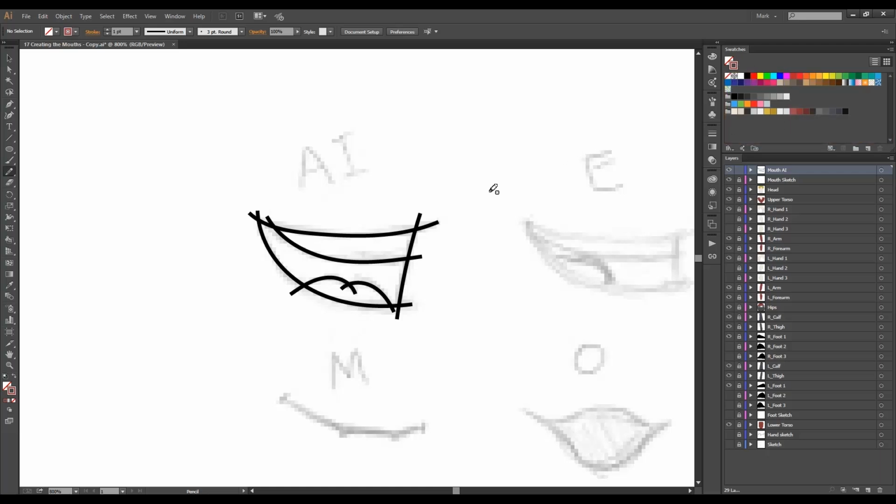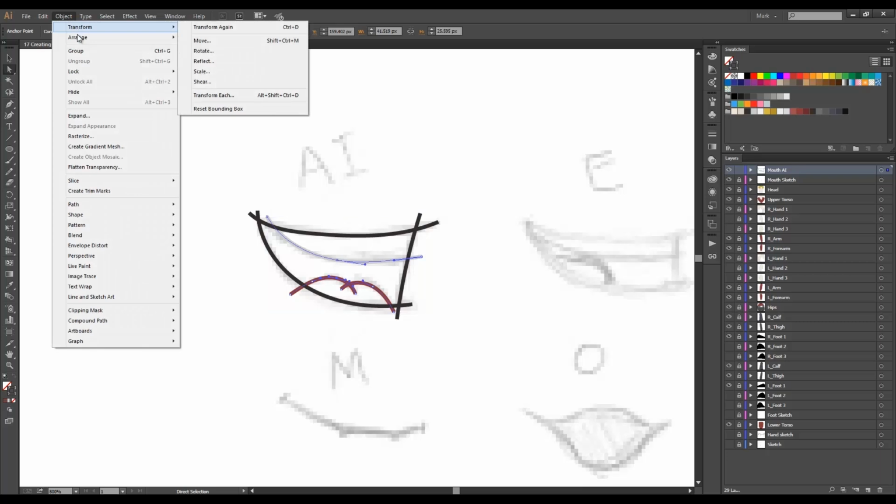There we go. Now let's color the strokes real quick. I do this in fast forward. There. But just one thing, the tongue and the teeth need to be below the lips. So select them and press Ctrl-Shift open bracket to send them to the back. Remember, you can also do the same if you go to Object Menu, Arrange, and Send to Back.